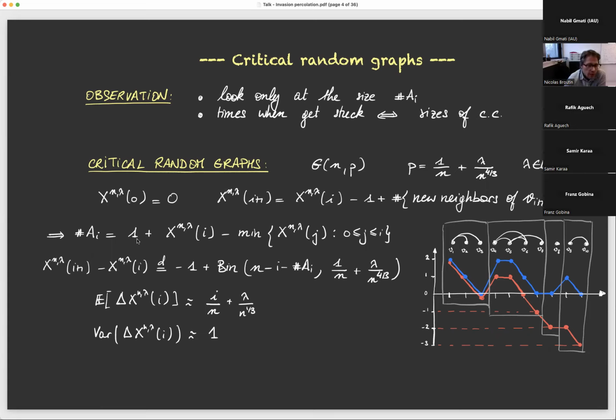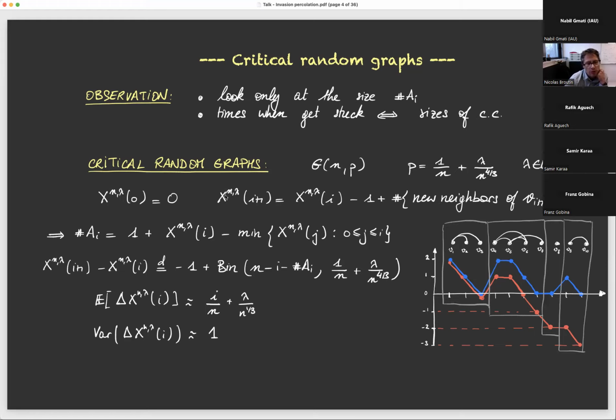So what Erdős did is the following. In G(n,p), you can actually find exactly the evolution of the pile. So what I will do is rather than using exactly the size of the pile, because the size of the pile is a bit annoying because it is a reflected process, it has to be positive, you want something that is nicer, that can go negative, but from which you can recover the size of the pile. And this is the X^{n,lambda} process that I introduced here.